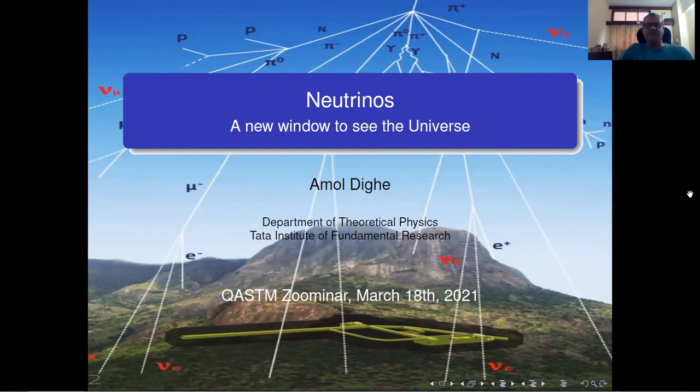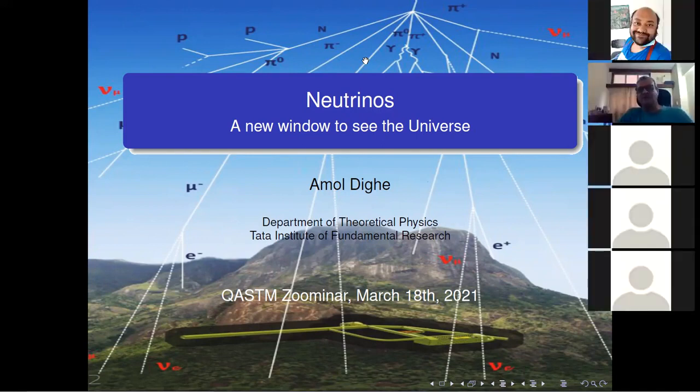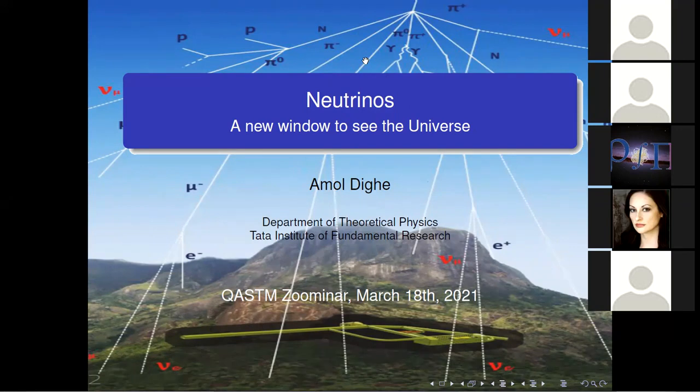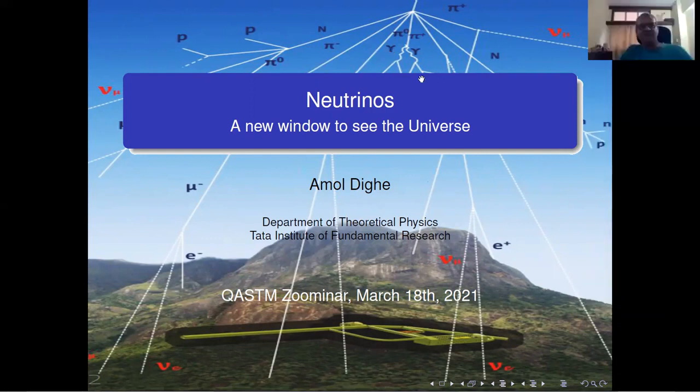So all of you can perhaps see this picture in front of you. Those of you who are somewhat familiar might understand this as a particle shower coming from the sky. We are always bombarded with showers of particles that come from the sky. It's mainly cosmic rays, primarily protons, that come and interact with the atmosphere and give out various subatomic particles like pions, which are here with pi zero, pi minus, some protons, some nucleons, some electrons, some positrons, and some muons. Along with them also come some particles called neutrinos, which you will see here in red coming down. You will also see that these particles, neutrinos, which are denoted by dotted lines, actually go deep inside the mountain and arrive at land. All of these things will be revealed as the talk goes.